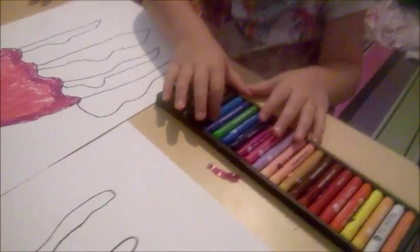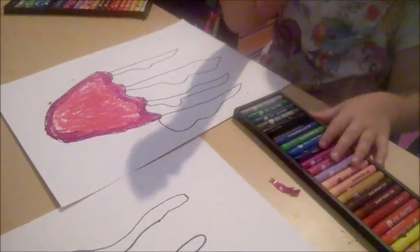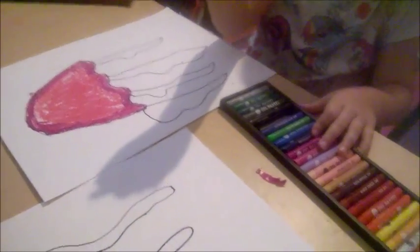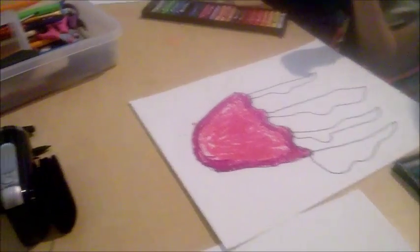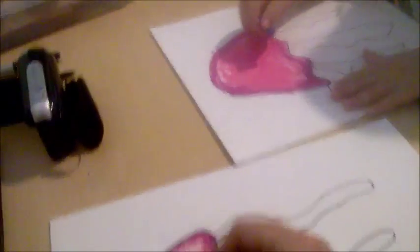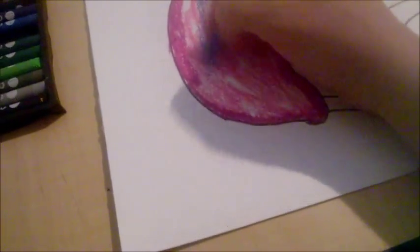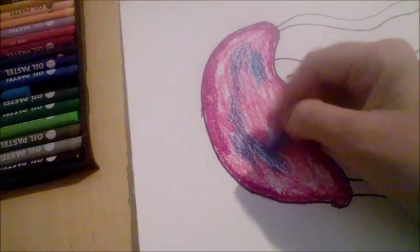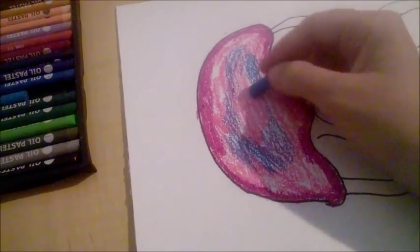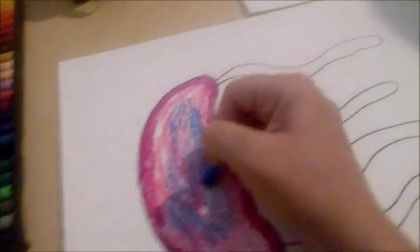Next, can you find the lightest blue you have? Okay, we're going to take that and color the inside a little bit. Just a little bit. When you mix these colors together, what does it look like? A jellyfish. What color do they make when you blend this blue and this pink? Purple. It does make purple.